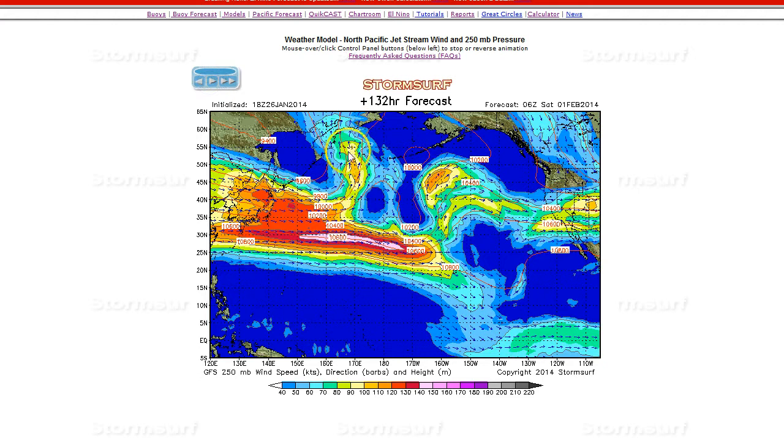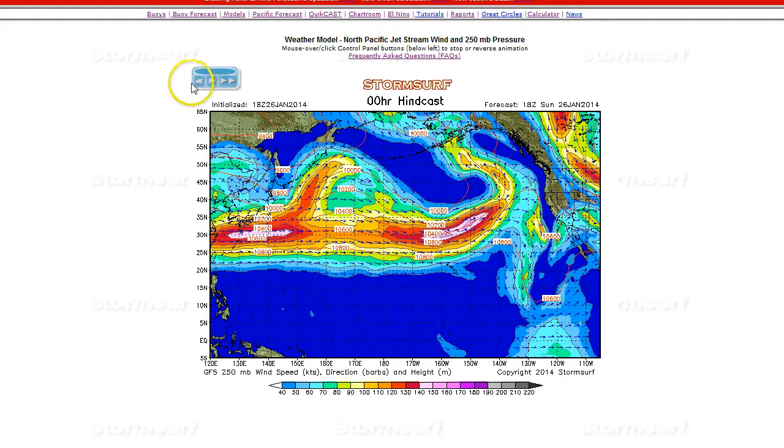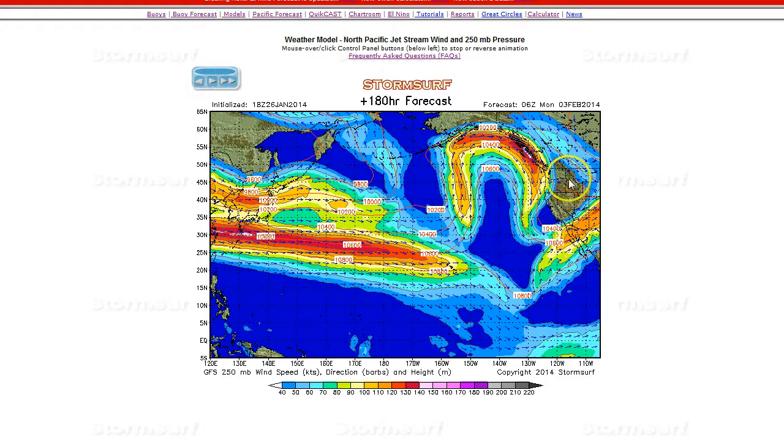Continuing, and then here we go, another split late Friday into Saturday. But the residual energy continues to flow east. Put this into motion some more. Then now we're getting back into the classic high pressure here, split pattern, but a trough off the U.S. West Coast continues. Roll that out to 180 hours. You get kind of a backdoor trough thing going on here. So that's cold air and perhaps some moisture for California. This is interesting in that the main flow is almost falling southeast right towards Hawaii. If the MJO were to turn active and more energy were to push into the jet, they could potentially blast right on across here, but that does not appear imminent at the moment.